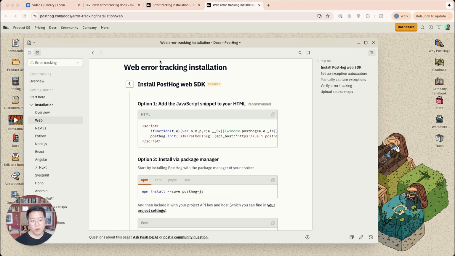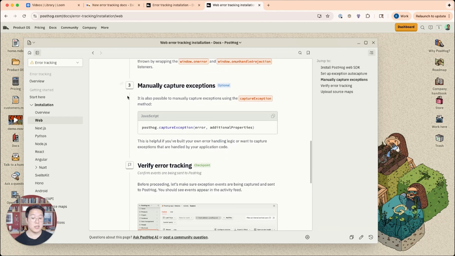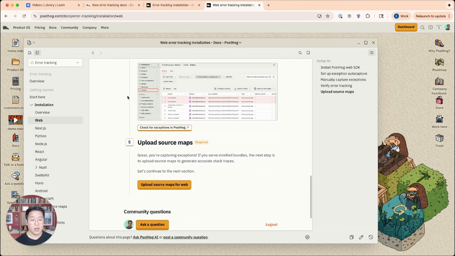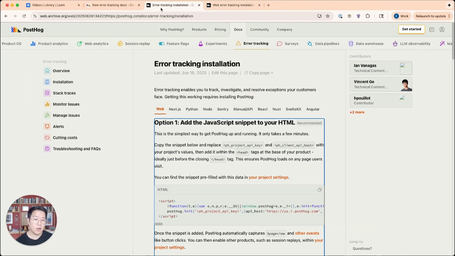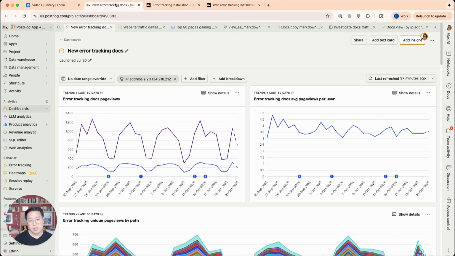So recently, we overhauled a lot of our installation pages for products like error tracking, and that meant building a lot of new components like this steps component that essentially sequences out the content in a very structured way. And when you compare that with our older documentation, it's a very different look and feel in terms of visual and information layout. So we use product analytics to track the user behavior and engagement with that content so we can know how it's performing.